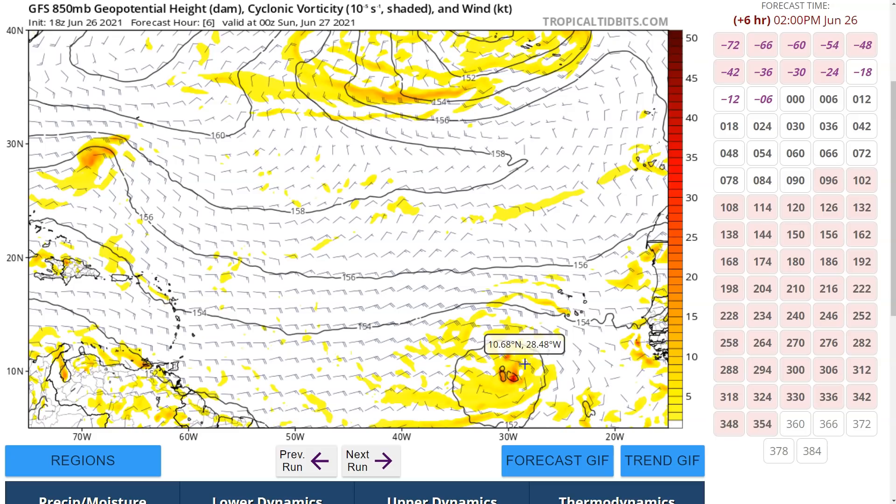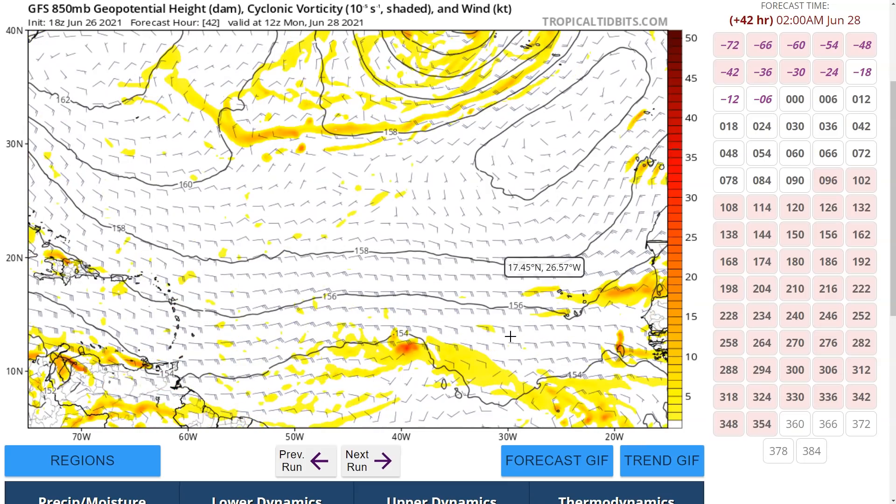Looking at the GFS current analysis at 850 millibars, it's showing the low-level rotation already associated with 95L, which looks pretty healthy at the moment. But as it comes westward, it's going to be leaving the region of the monsoon southwesterly flow that typically exists off Africa. As it comes westward, those southwesterlies disappear and it opens back up into just a wave axis — no longer a closed circulation, with easterlies instead of westerlies on the southern side. This is a typical evolution for big waves coming off Africa. For these to develop into tropical cyclones, they need to re-close a circulation with westerlies on the south side at some point as they approach the Lesser Antilles. Whether that happens will depend on convective activity given the cool waters, and whether shear is low enough to allow repeated convection over the wave pouch for a circulation to form.